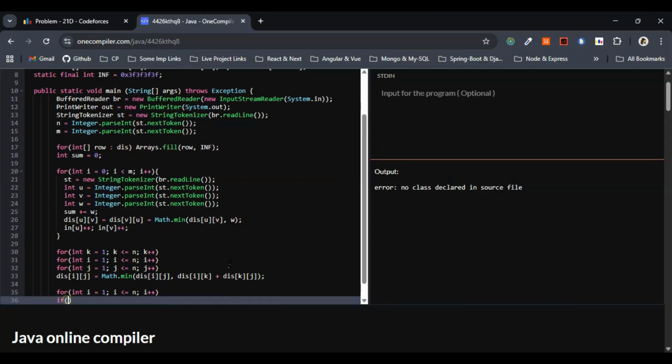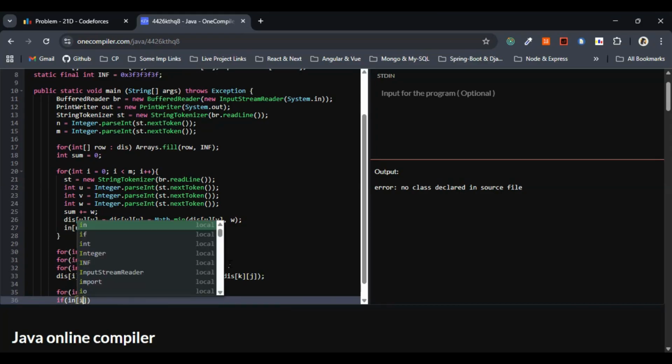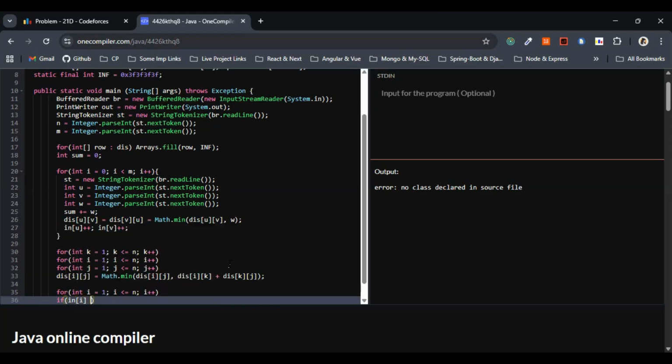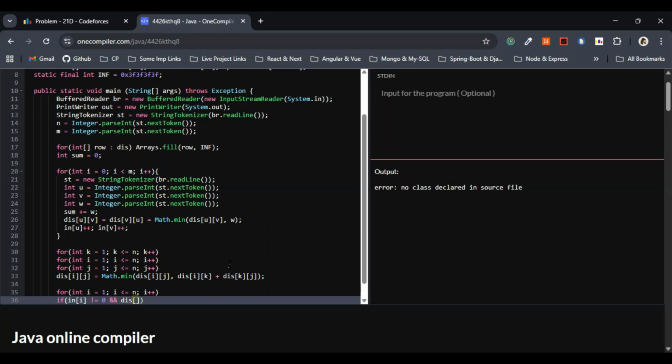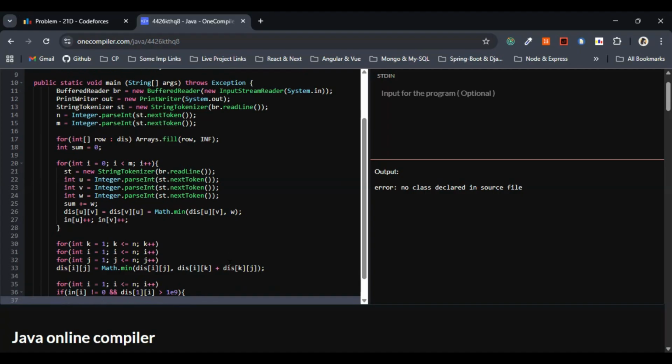So if degree of i is not equal to 0, and dist of 1 and i is greater than 1e9, 10 to the power of 9, then it's impossible to traverse all the edges, right? In that case we have to print -1, as they have asked us to do within the question actually.